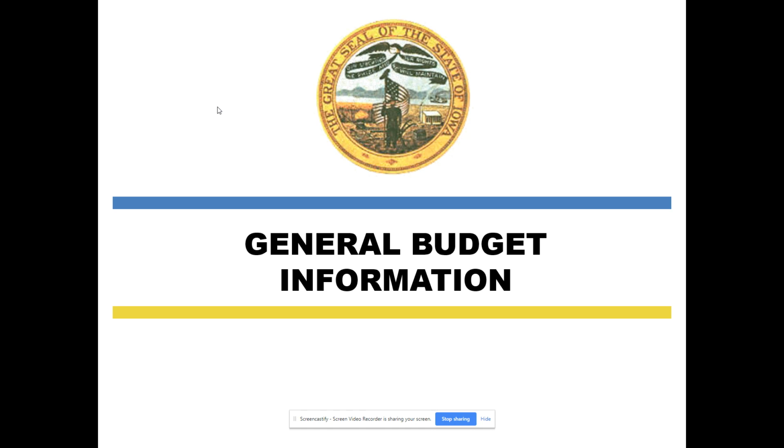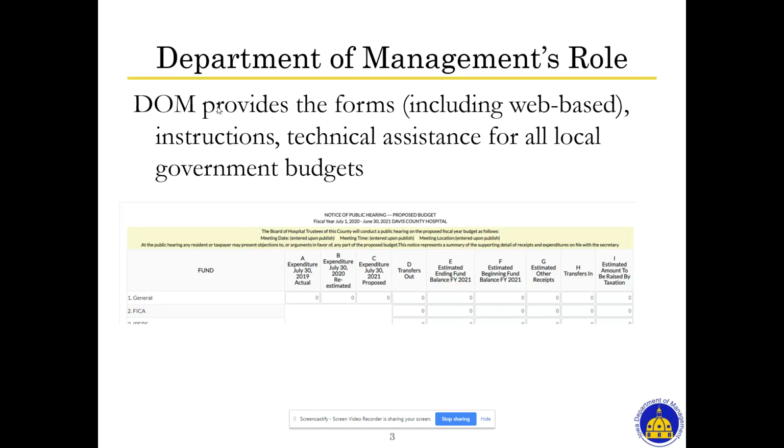for folks that are maybe new to completing the hospital budget forms or need a little bit more familiarity with the process and requirements. First of all, the Department of Management's role is that DOM provides the forms, including these web-based forms. We provide instructions, we provide technical assistance for all local government budgets that have to complete a form and submit them to us in this manner.